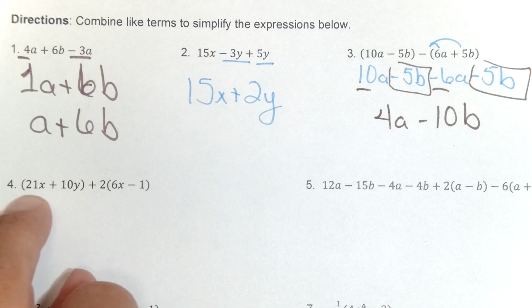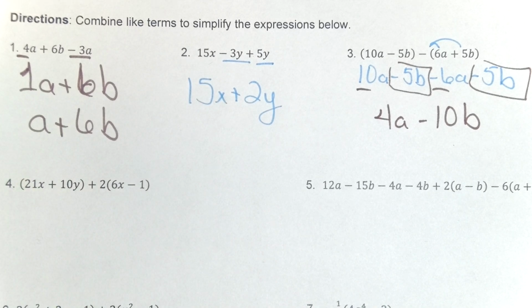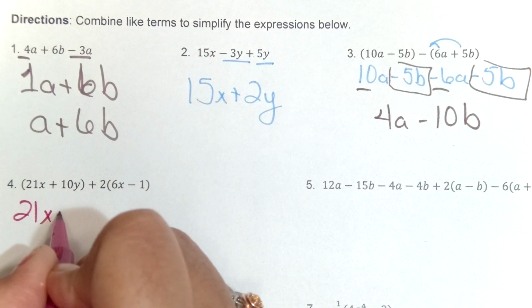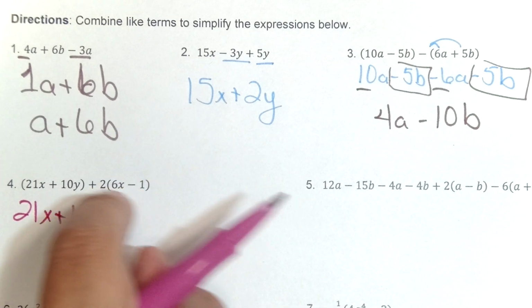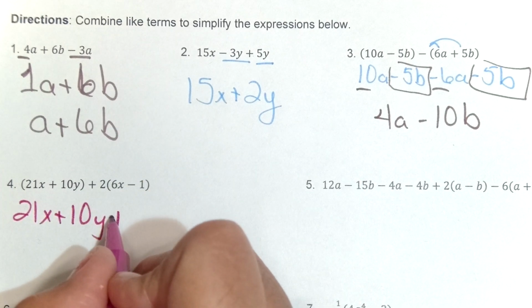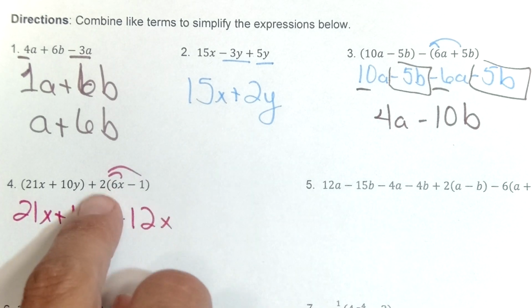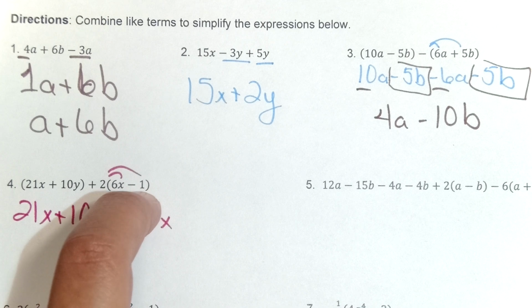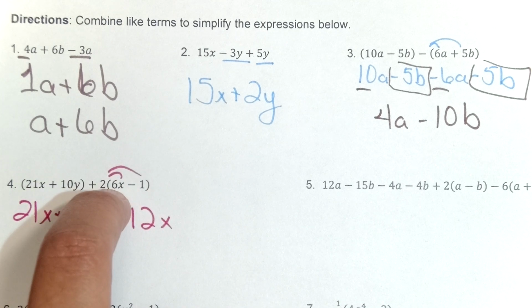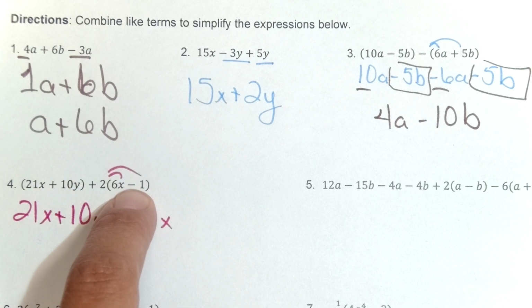All right, next one. Do I have to distribute anything here? Nope, so I can drop the parentheses. What do I do here? Distribute. I saw a lot of you distributing. Good. But we need to remember that we're also distributing to the other term on the inside. Not just the 6. You have to also distribute to the negative 1.